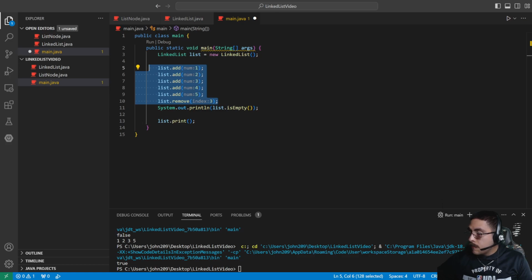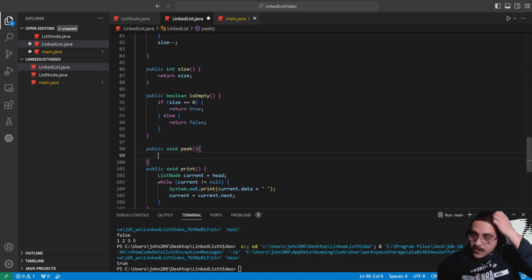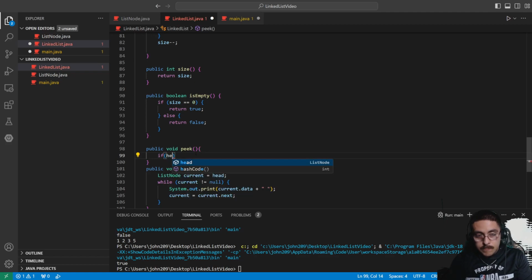What would be nice? We could do peek, almost like a stack. We could do public void peek. What the peek method in a stack does is it returns the first element of the list. So we could check if the head is not equal to null.